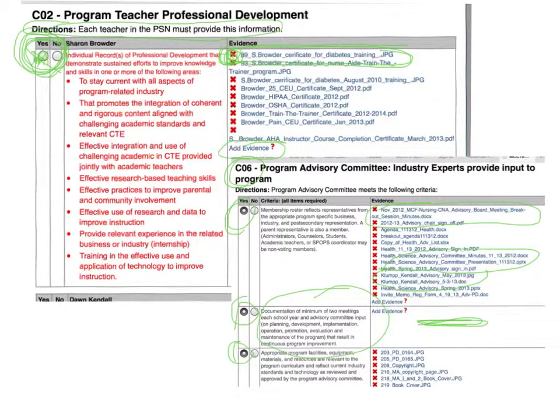So your teachers, even if they think they've got everything in there, they're going to have to reposition those files this year. After this year, they will come back automatically into the proper box. But this year, because things have changed, they will not. So it's important for them to know that and for you to look for that.